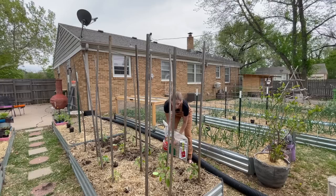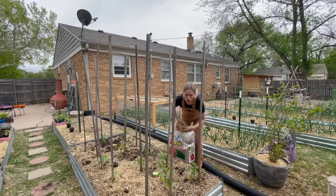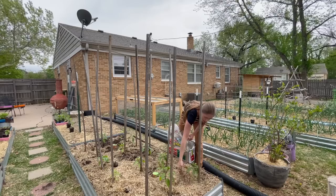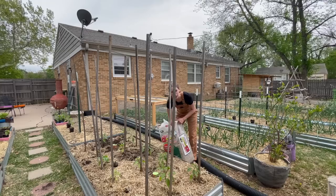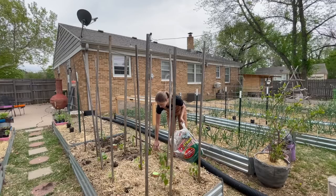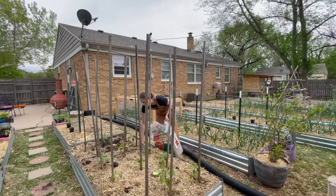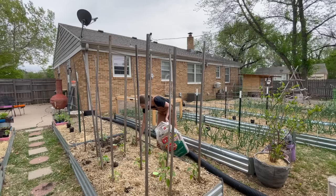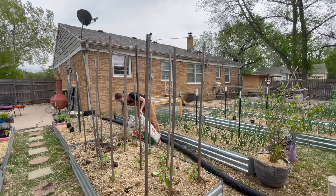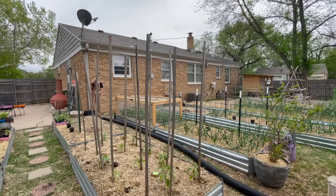Let's hope we don't get a wind gust as I'm trying to lay this mulch! When I mulch, I like to use this Easy Straw. I finally saw it at Menards this week — it's usually only at Lowe's — and Menards had it two to three dollars cheaper per bag. I really like it because it's 99% weed-free. If you don't want to purchase something like this, I also love grass clippings, though you have to re-mulch pretty much every week since grass decomposes really fast.